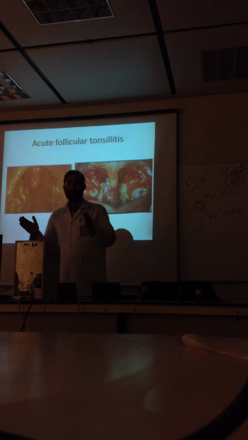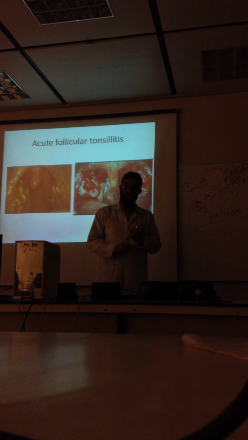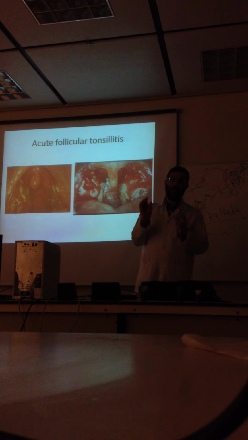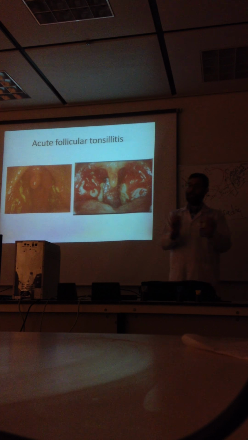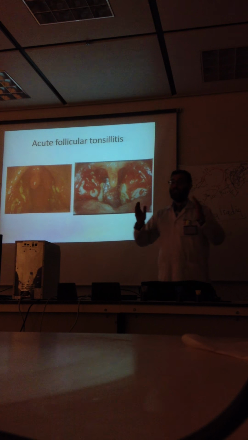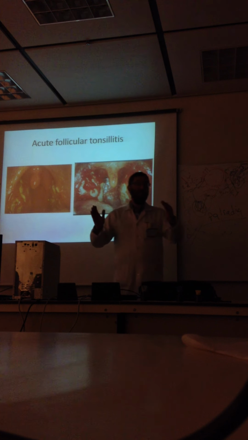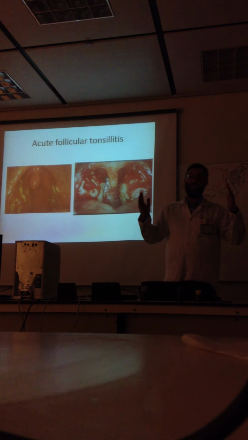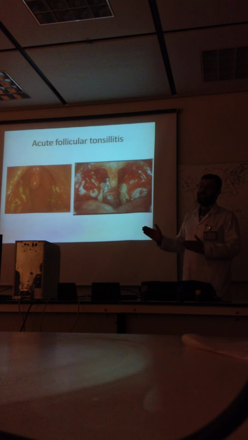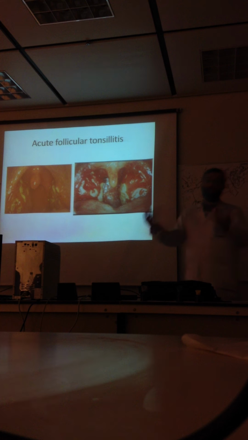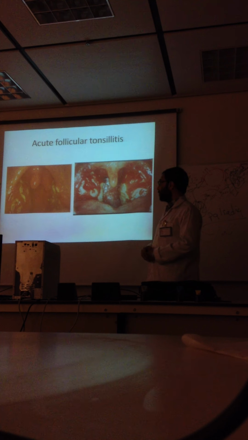You have to treat this patient, and if you can, do a culture or rapid antigen test to prove that this is group A beta hemolytic streptococcus, so that you have the rationale to give this long course of antibiotics for 7 to 10 days to eradicate the infection and prevent complications, because it has a lot of complications.